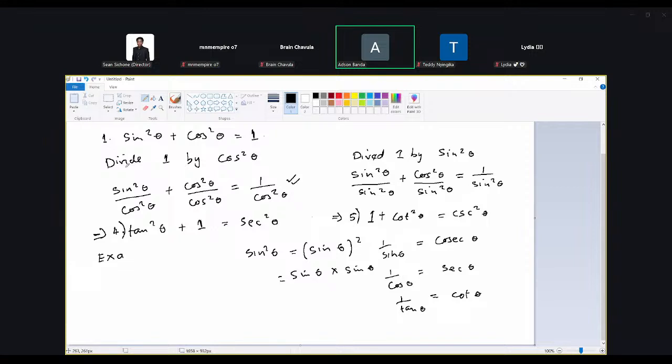But remember here that we are dividing equation number 1, this one, by cos squared theta. So I've just divided the first term, the second term, and the third term. Just divide. Do you see that? Yes, so I've just divided. I haven't changed anything. It's the same thing I've done here. We are also dividing by sine, this same equation that we have here. So just divide through by sine.